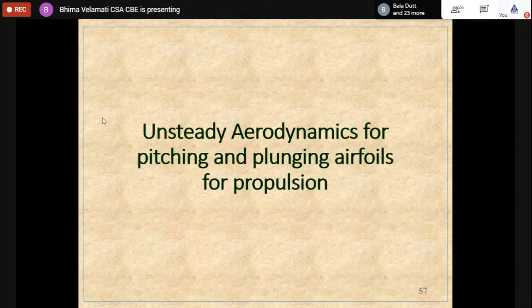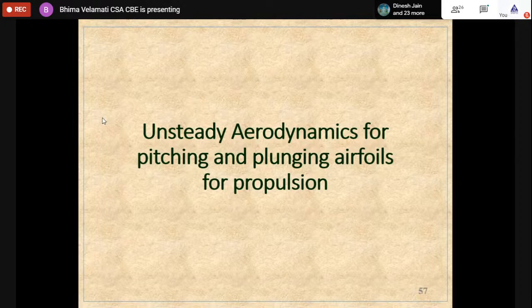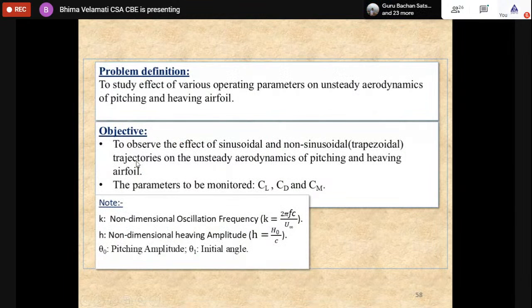The other part of the work which I have been doing is oscillating rotating aerofoils. We can term the same thing as pitching plunging aerofoils. So if I do a pitching plunging for an aerofoil, that is an oscillating rotating aerofoil, you can either generate thrust for propulsion, which is close to your flapping wings of insects, or you can generate even power. So how do you define that? We worked on both the regimes.